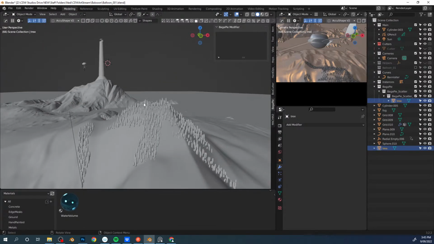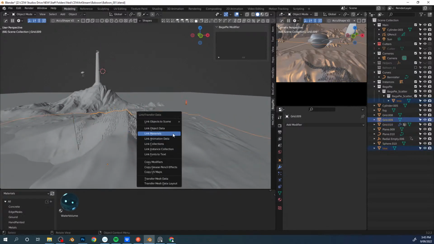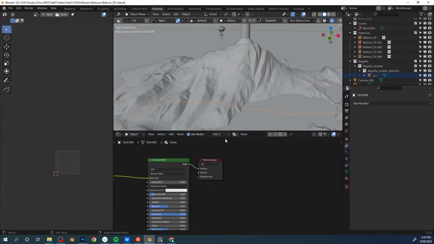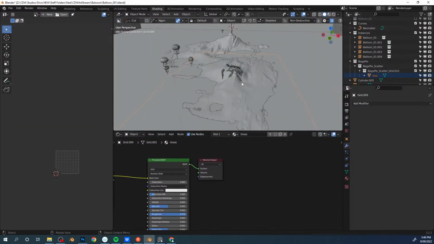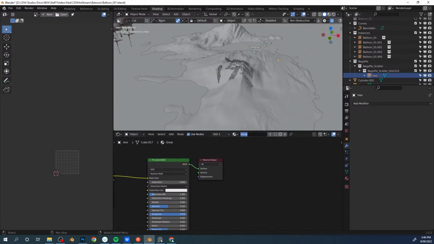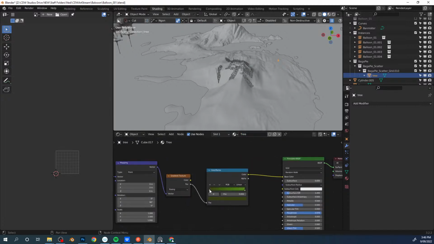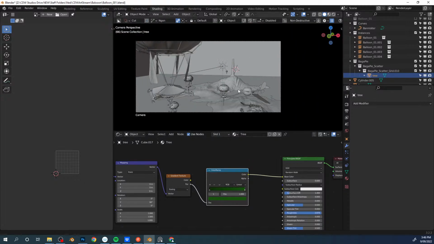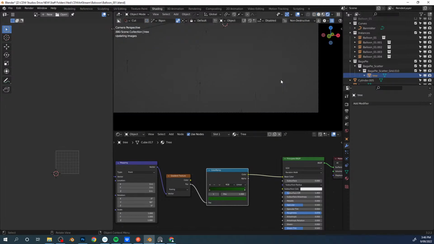Yeah, that should be okay. It's the same material as the ground. Put the tree in slightly darker. That's hopefully right from the rendered view.